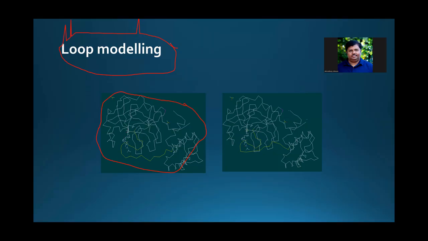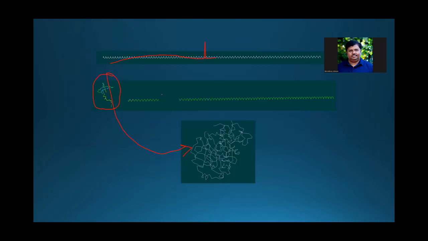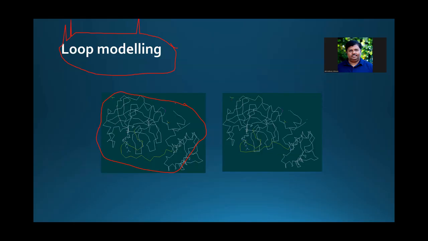How can it be done? It can be done using other components, such as loop databases. We have certain databases where fragments of sequences are available, whose three-dimensional coordinate structures are also there. Based on whatever the variable region is, to this variable region which couldn't be modeled, we assign a three-dimensional form. So ultimately, the unmodeled structure becomes a proper three-dimensional model.